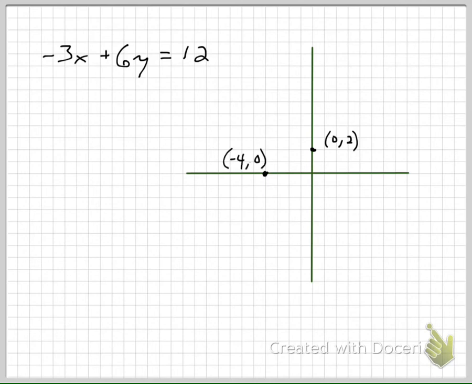I want us to do something else here. There's another way, and you've done this before, I know. There's another way for you to graph this without using the intercepts. Almost always, I don't know why you wouldn't use the intercepts, because how many points do you need to draw a line? 2. Do you know why sometimes you're going to want to draw a third or a fourth? To make sure that you're all on the line.